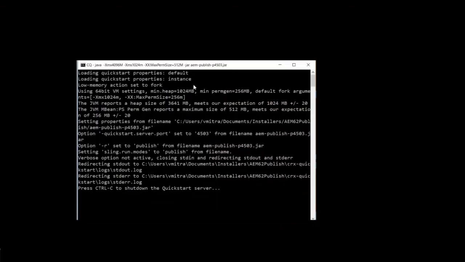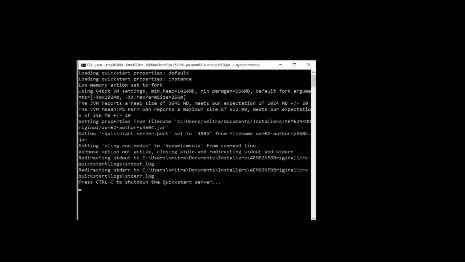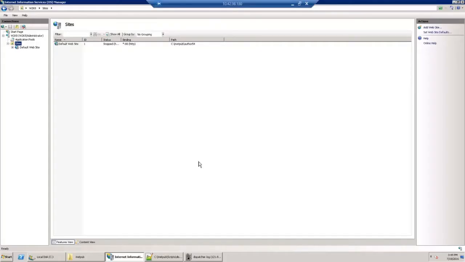So what I have done is I've started my AEM publish server. I've also started an author server, and I'm going to configure IIS on a Windows 2008 server machine. On a Windows 2008 server machine, it is much easier to work with different administrative tools like Internet Information Server or your IIS server. In here, you can launch the IIS server. If you do not already have it installed at your end, you might want to get in touch with your IT team. They would be able to help you out with it.